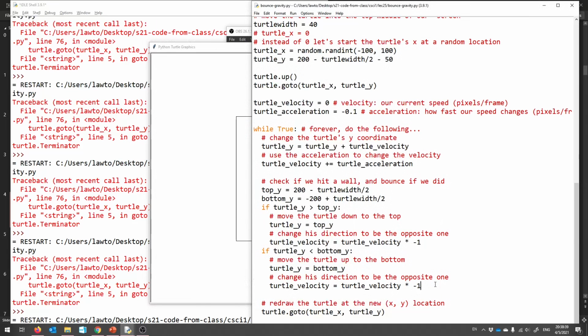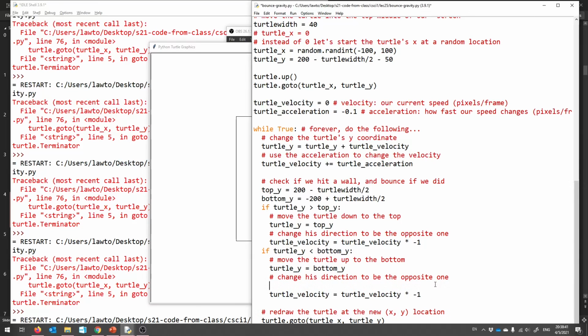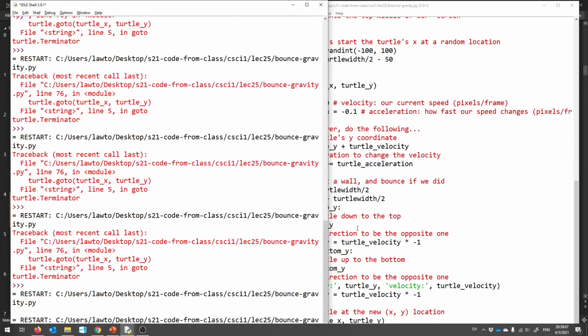So let's print out the turtle y and then the velocity, and see if we can figure out what it should be once it hits 0, and that's what we can set it back to. It's kind of cheating, but I think that's what it should be.